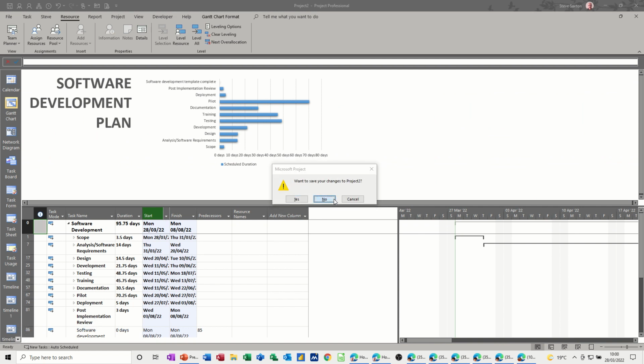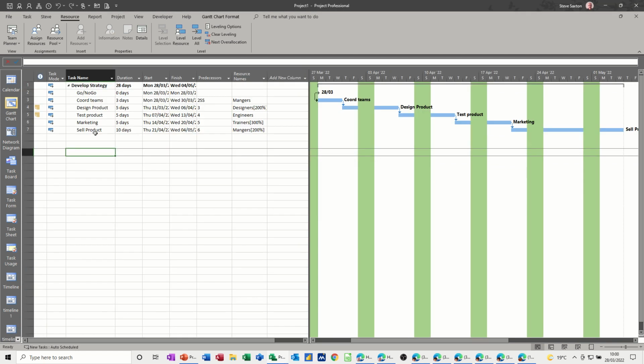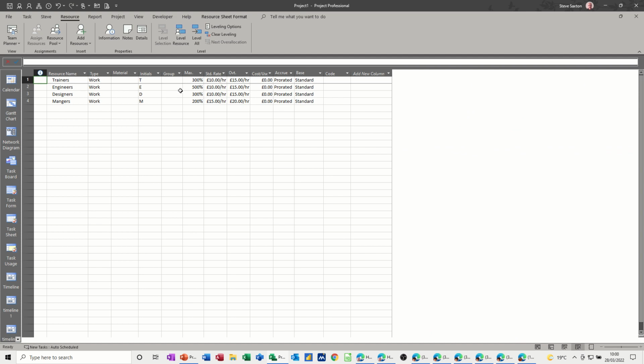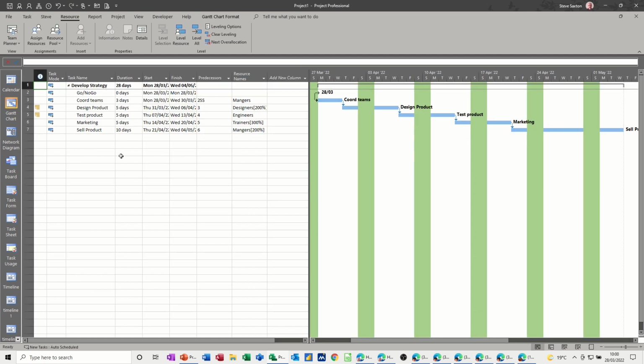What you don't want in a template is allocating resources that are already over allocated. So none of these are over allocated. Everything is within the scope of the resource sheet that we've set up. So if I go back to that one, everything's clear. We've got all this set up.